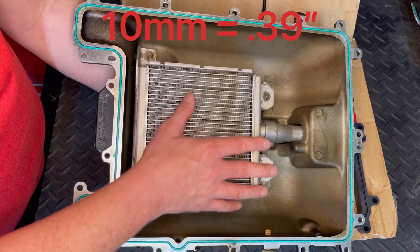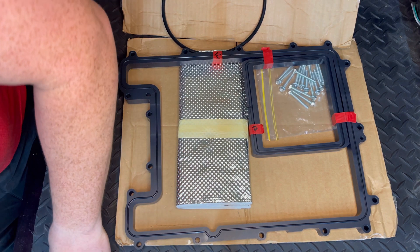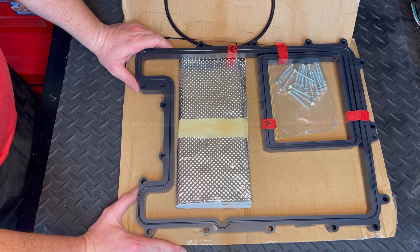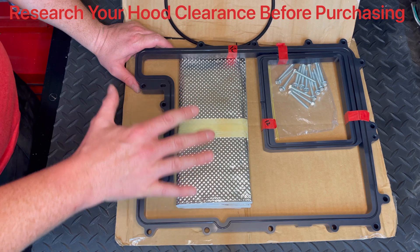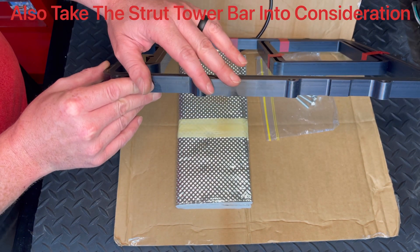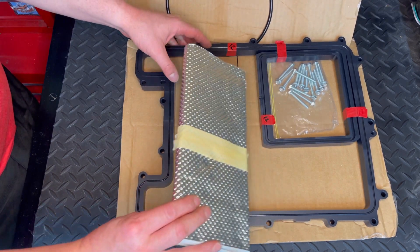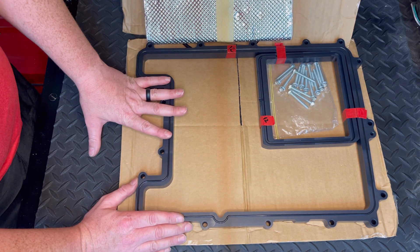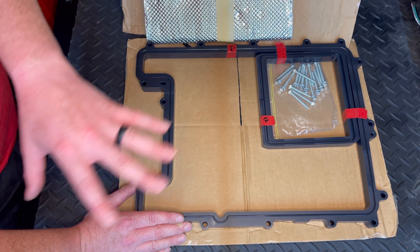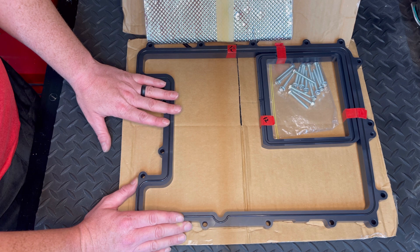They also sell a 10 millimeter spacer as well. On your car, the amount of room you have between your hood and your lid is going to dictate what spacer you can run — either the 10 millimeter or the 20 millimeter — and how much clearance you're going to have. On mine, I have a Weapon X hood that has a higher cowl on it, and my Z01 lid is milled, so that's going to help give me room. I'll have no problem fitting the larger spacer underneath my hood.